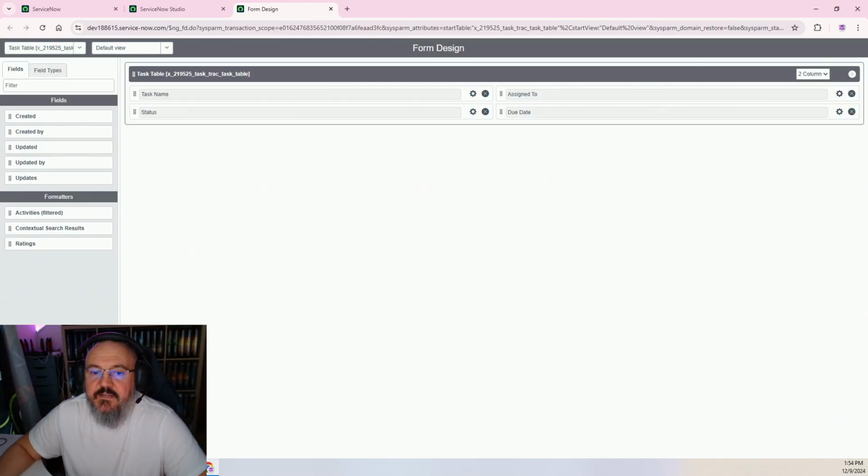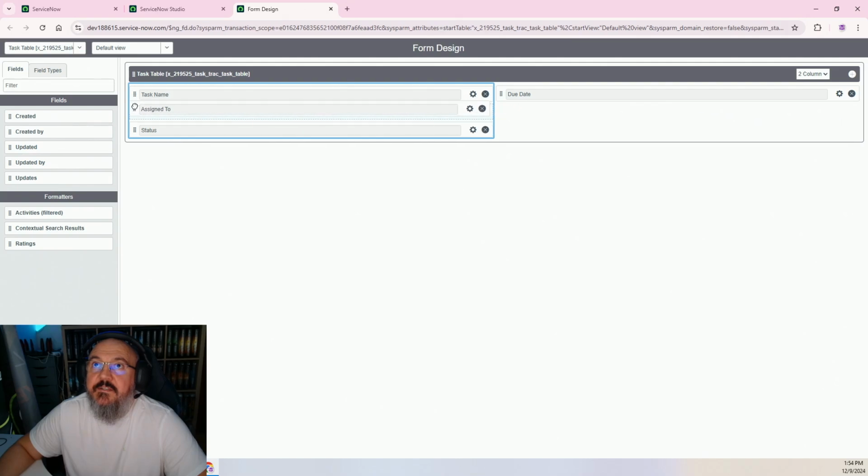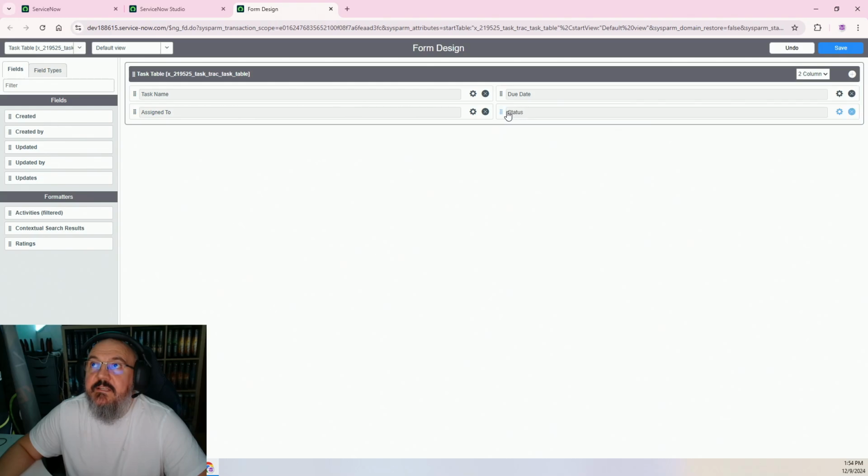So our task tracker will use all 4 fields we just created. We can arrange them logically, like the task name first, it can stay here. Then the assigned to can come under the task name, and then the due date and status we can keep on this side.